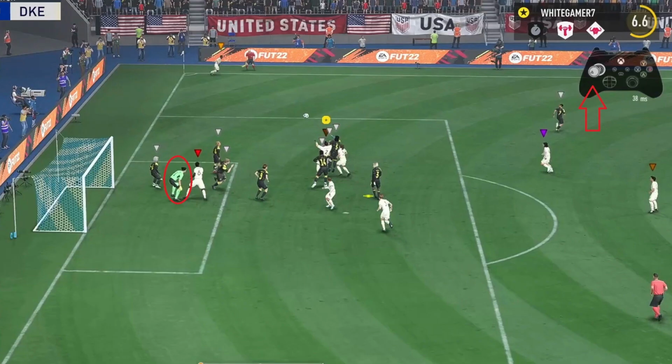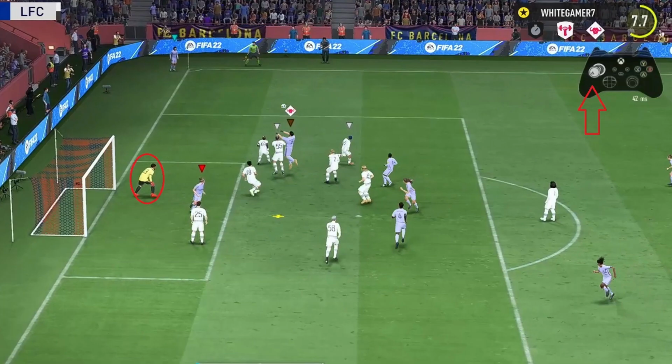In this situation, similar to the last one, the goalkeeper and an opponent are at the first post. We are aiming at the far post with sort of a diagonal angle, and it's a completely open far post, and it's going to go in eventually. They're all kind of similar, ladies and gentlemen. This is why goalkeeper position is important. We're aiming at the far post because, as you guessed it, that's where the space is. If I had aimed at the first post, it could possibly go in, but most likely not.